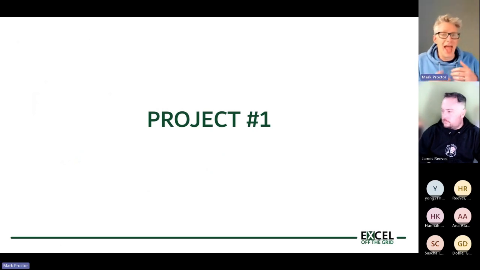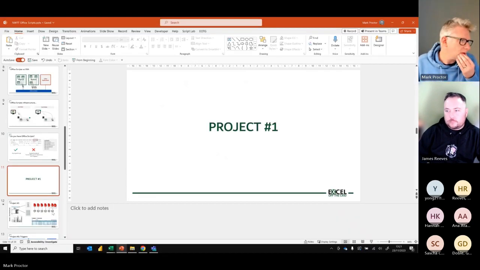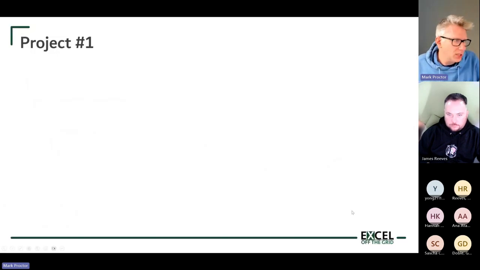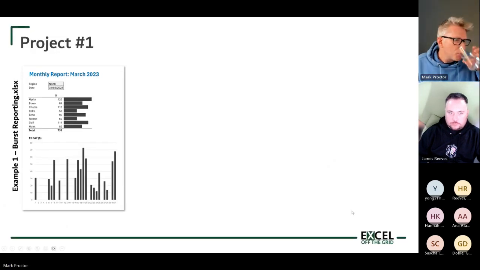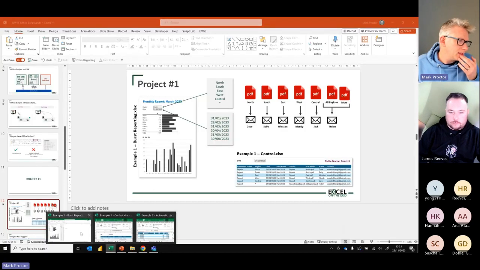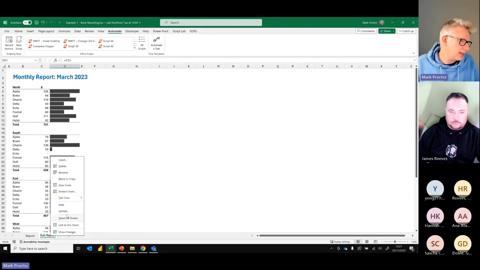So now let's move on and think about how we might use Office scripts. We're going to work through a project from the start so we can see how it's built up and how it works. Let's talk through this project actually. For this project, we have an Excel workbook. This workbook is here. It's a simple enough workbook. I just need to unhide the tab here.